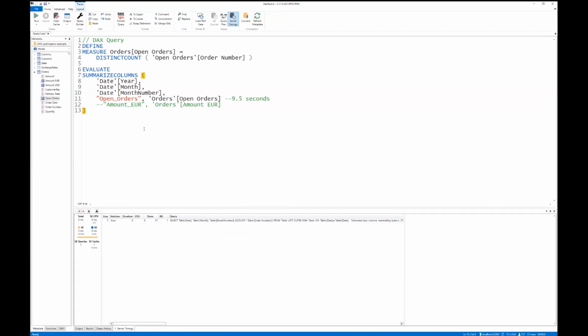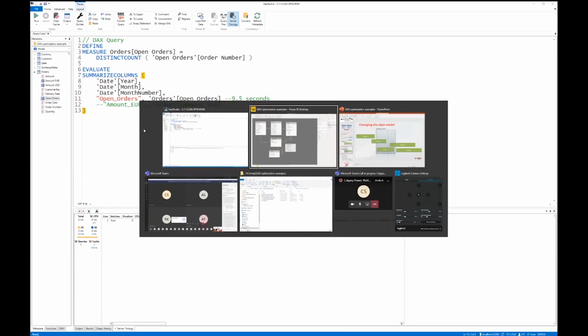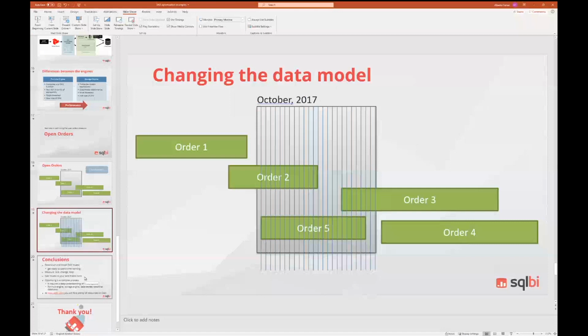Why? Because it is in cache. It is not recomputed again. It's just using the value that was in cache, which is available if you spend most of your time in storage engine. This feature is not available if most of your time is spent in formula engine. In a multi-user environment with thousands or hundreds of thousands of users, using the cache the right way makes a really huge difference between code written the right way and written the wrong one.